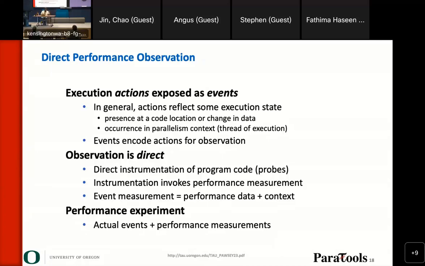There's a timer associated with the start and stop actions. Now, adding a hook to your runtime, whether it is in the MPI library or in your code, is a direct instrumentation. And the observation is considered direct if that instrumentation or probe is inserted in your code, and then you make some measurements and associate it with some context.